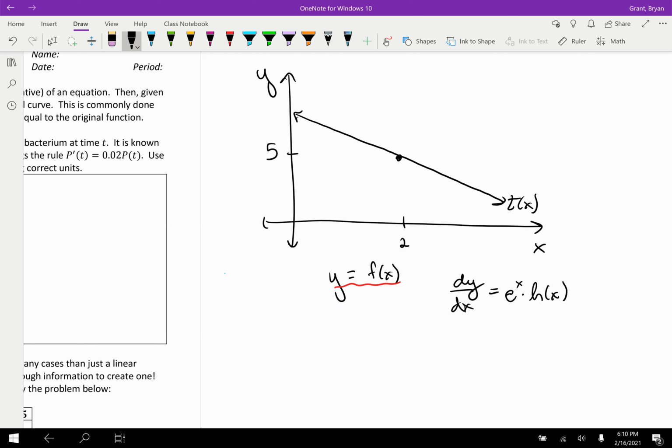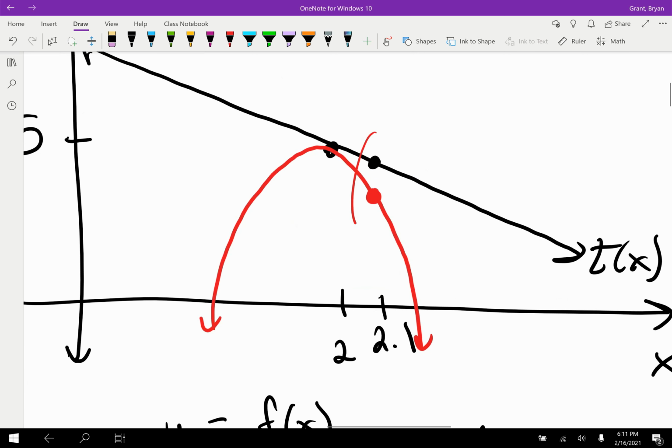So now, instead of using the original equation, what if I use the tangent line to find the output of 2.1? Well, of course, based on our tangent line, the output of 2.1 is right here. And then the question becomes, is that a good approximation for the original graph? Well, if I sketched in my original graph, again making up, looks something like this, and we compared the value of 2.1 on the original graph to the value we found on the tangent line, are those, quote, pretty close, end quote? Well, pretty close is kind of a matter of opinion here.